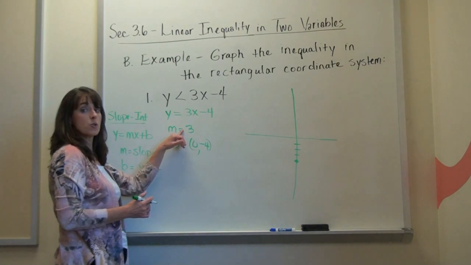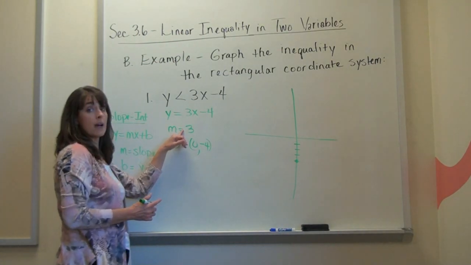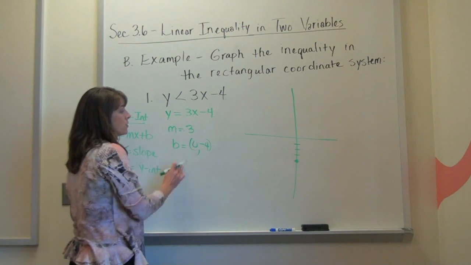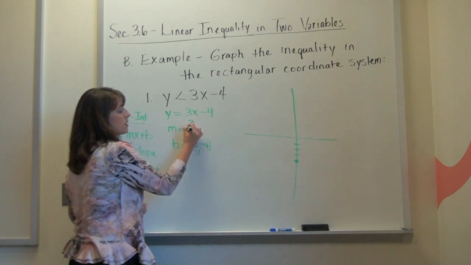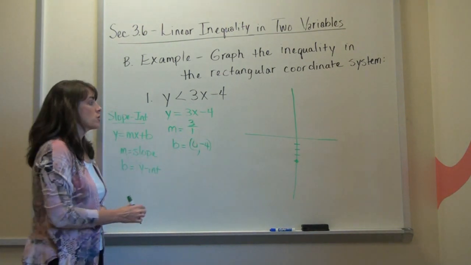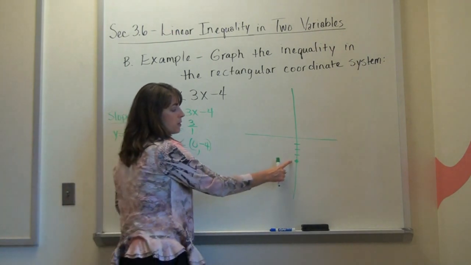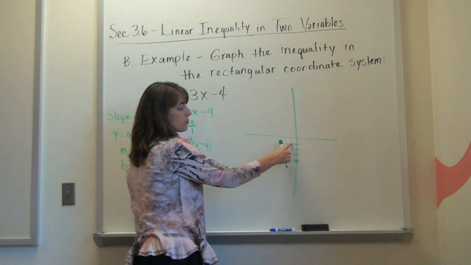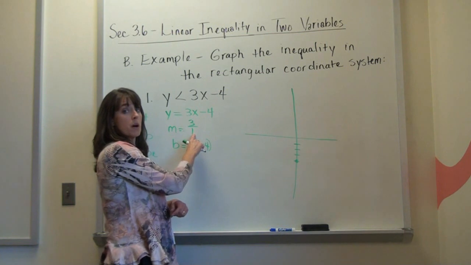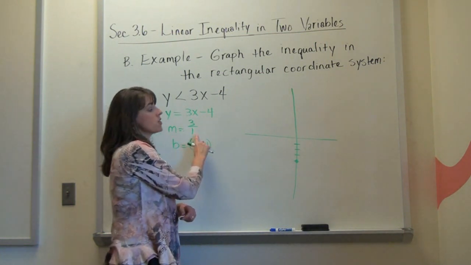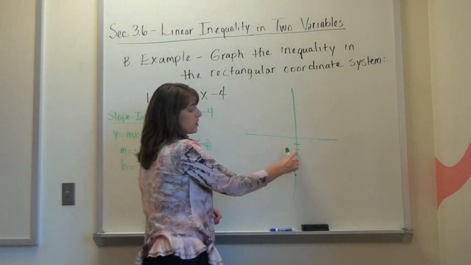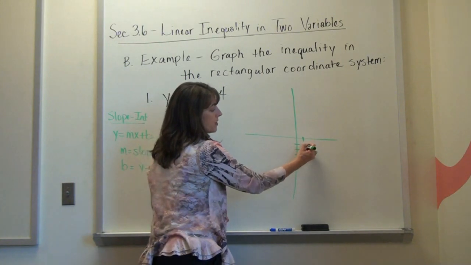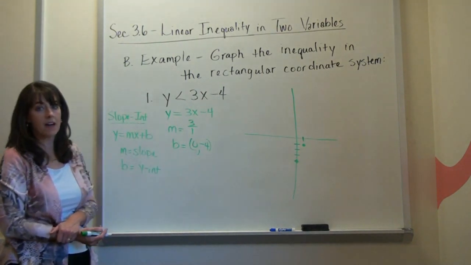Now remember, it's a counting tool, rise over run. Right now I've only got one number, so I need to turn it into a fraction, but that's easy. I'm just simply going to put it over top of a 1. So my rise is 3. That means from here, because it's positive, go up 1, 2, 3. My run is also positive, and that's the horizontal change. So that means I'm going to go to the right. So I go up 1, 2, 3, and go to the right 1. There's the second point that it takes to make that line.